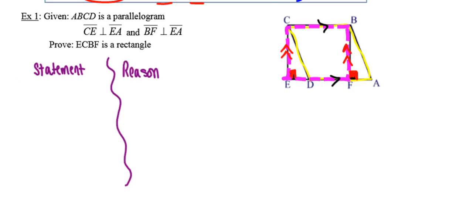Well, if I look in the picture, I have a pair of congruent angles here and here. That's going to force these 2 lines, left side and right side, to have to be parallel. So that's the gist or the direction that I'm going to begin with this proof. I'm going to show that the top side is parallel to the bottom side, and I'm going to show that the left side is parallel to the right side. And for all you 2-column people out there, this proof is for you. I'm going to do a little statement and reason. So statement, reason, I'm going to go ahead and start out with the fact that ABCD is a parallelogram because that's how I knew that my top side was parallel to my bottom side.